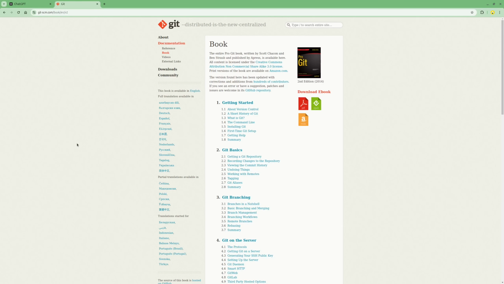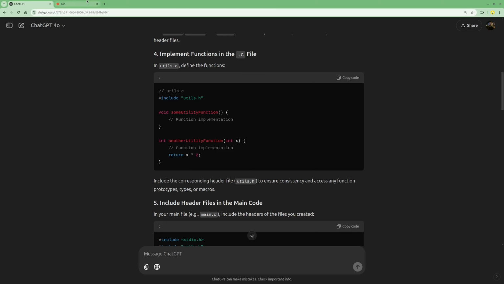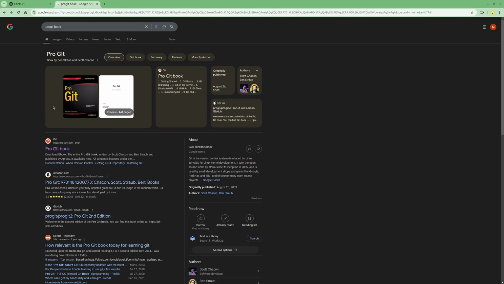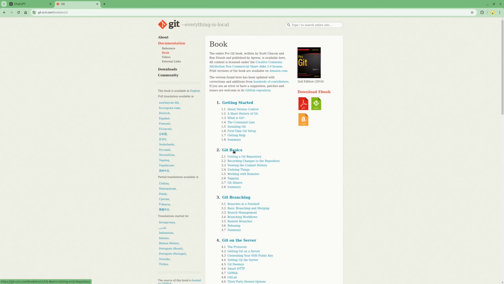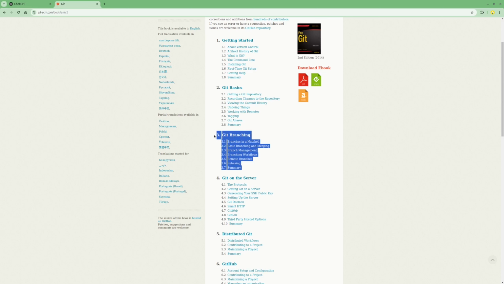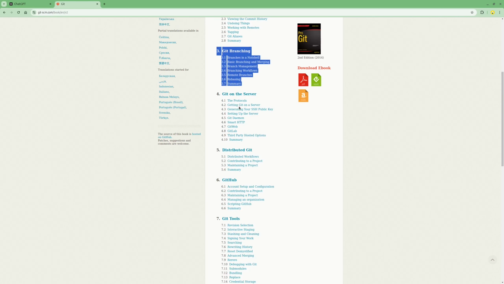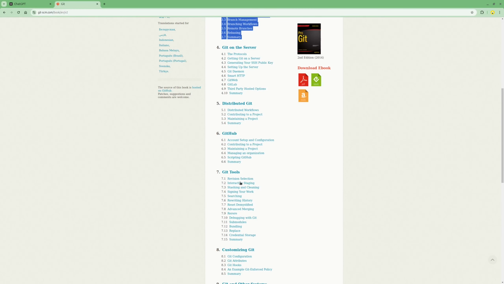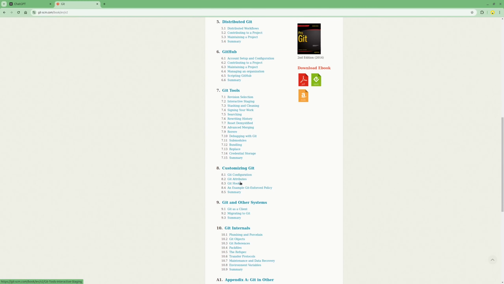I know how to switch branches. I know how to rebase, but there's so much stuff there. What do they have here? Basics. So I think I know only this stuff. Okay, branching. Git on the server. Generating your SSH. GitHub. Git tools.